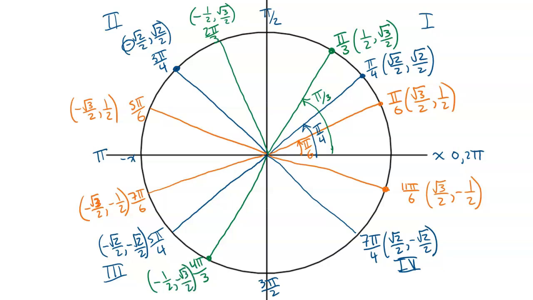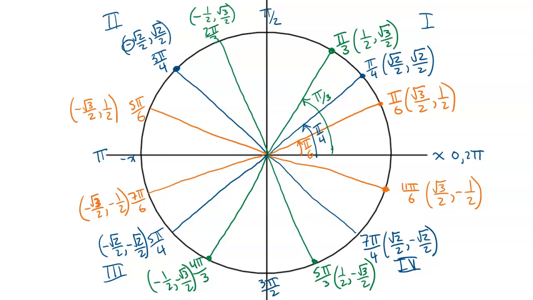And then finally in quadrant number 4, we're at 2 pi minus pi over 3, and so we end up getting 5 pi over 3. And so 5 pi over 3 gives me coordinates of positive 1/2, because x coordinates are positive again now, and negative root 3 over 2. And that is now the complete unit circle with all the special angles labeled on it.